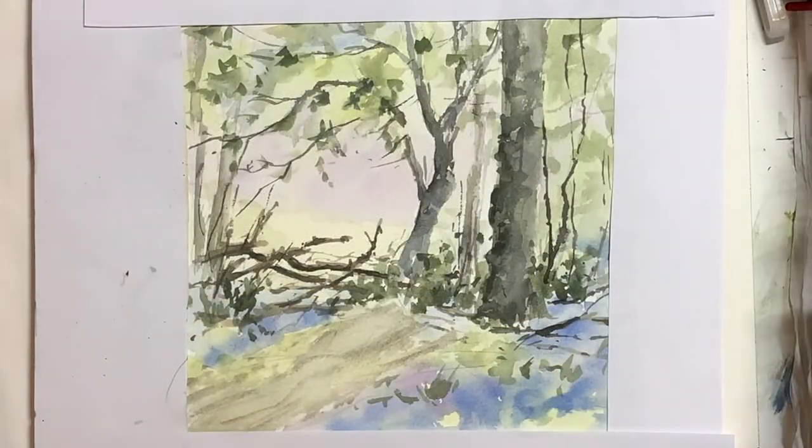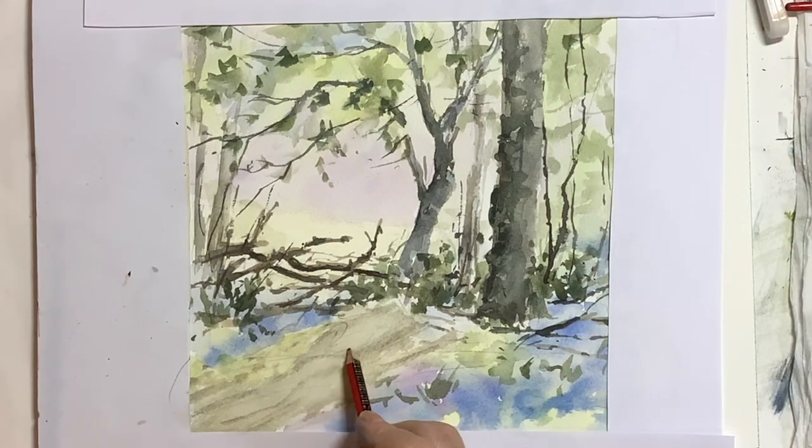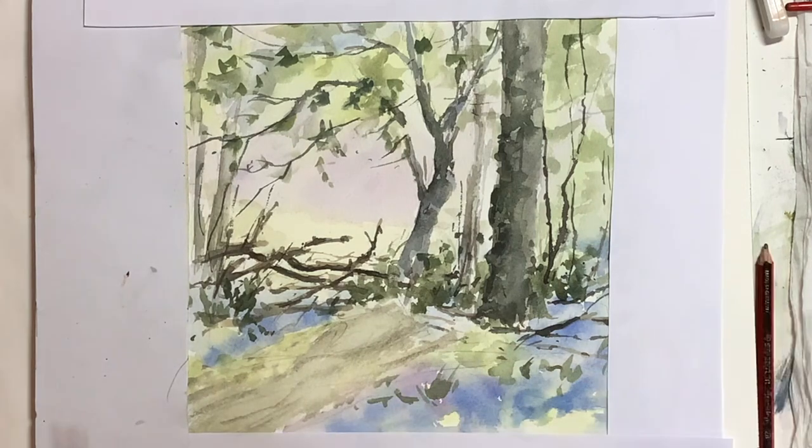So now it was a decision on what to do in that space. I could have put more blue over there, but it wouldn't have been as transparent. I decided to put a smaller fallen branch on the ground there. And as I was working, I added a little bit more of the blue to stand for bluebells around it.